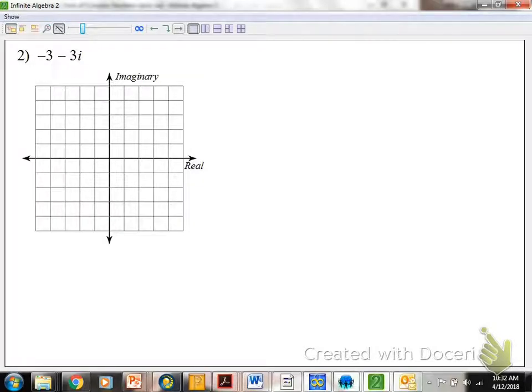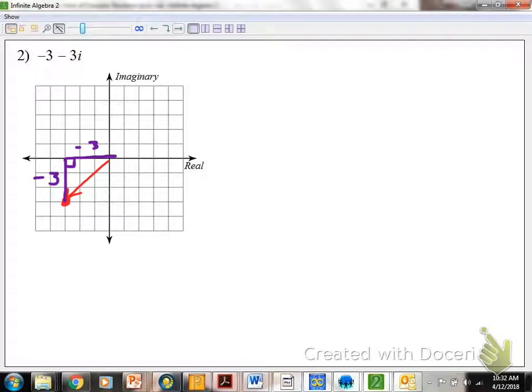What quadrant is this in? What quadrant are we in? Third quadrant, right? Now, this is another one where we really don't even have to use trig. Can somebody tell me what this angle is going to be? No, it's not 240. What kind of triangle have we formed here? Let's go back to week 1. It's a right triangle that is left 3, down 3. What kind of triangle is that?